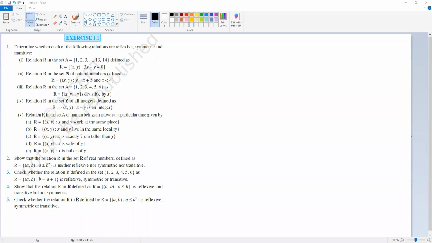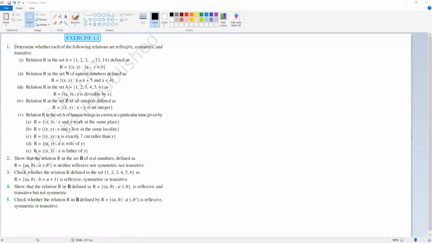So we have seen different types of relations: empty relation, universal relation, then a relation which is symmetric, a reflexive relation, transitive relation, and if a relation is all these three, reflexive, symmetric, and transitive at a time, that type of relations are known as equivalence relation. Okay. So these are just examples. We'll do it fast just to make the idea clear.